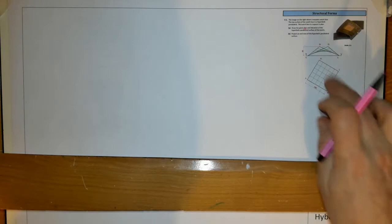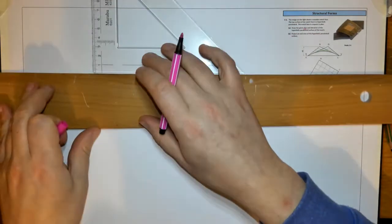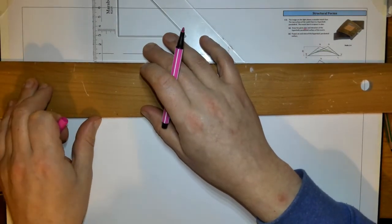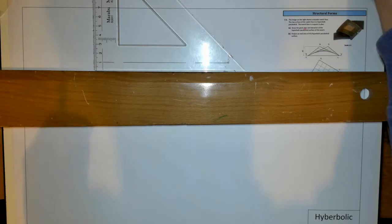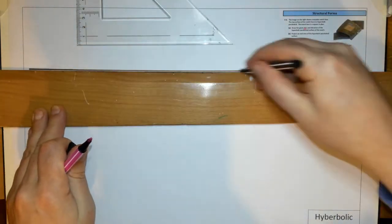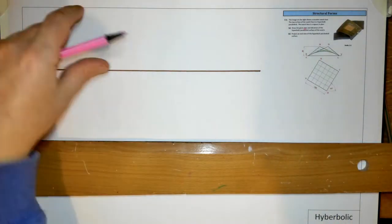So we're going to start with this view and we're going to keep it over well on the left hand side. So the height, I know the elevation is 40, so I'm going to come down maybe 60, maybe even 70. I don't think the plan is going to be massive, so I think that's probably okay. So I'm going to draw my ground line there. So as I said, I'm going to start with the plan, that's what it says, but in order for me to have space to start with the plan, I want to make sure that I have space here.